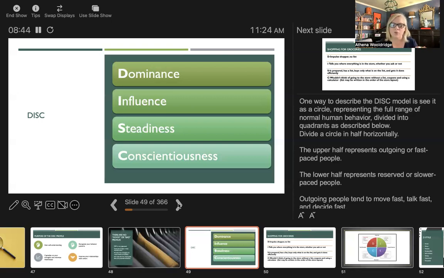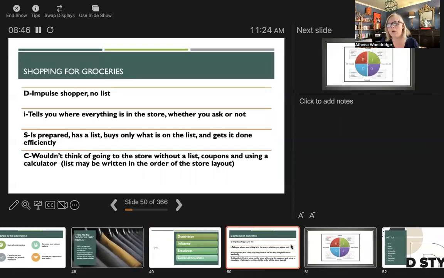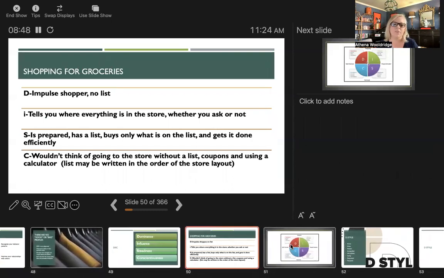So let's talk through them even a little bit more. Let's do a scenario. What if I was shopping for groceries? What would each one of these be representative of? This is a pure D, I, S, or C, okay? This is not necessarily somebody who's a combination of one or more. And 100% of people are a combination of one or more. Well, maybe 99% of people. Rarely do I see somebody who scored zero in everything else and just has one letter. So let's assume that they scored zero in everything else and they just have the one letter.